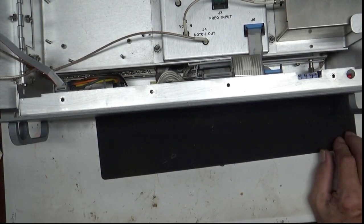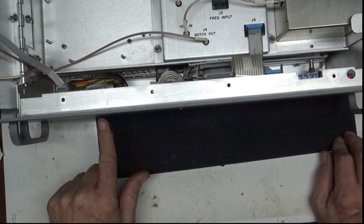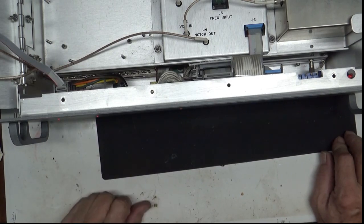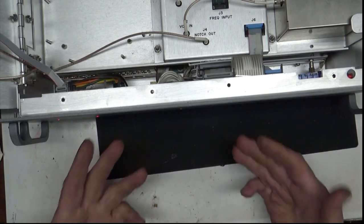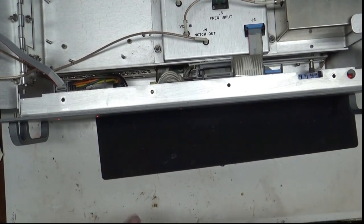Well, let's see. What does it do now? The PLL light is flashing. RF mute is flashing. And I have no output. So, what's going on here? Now it doesn't work. Yay. Well, we've got to take some tests.